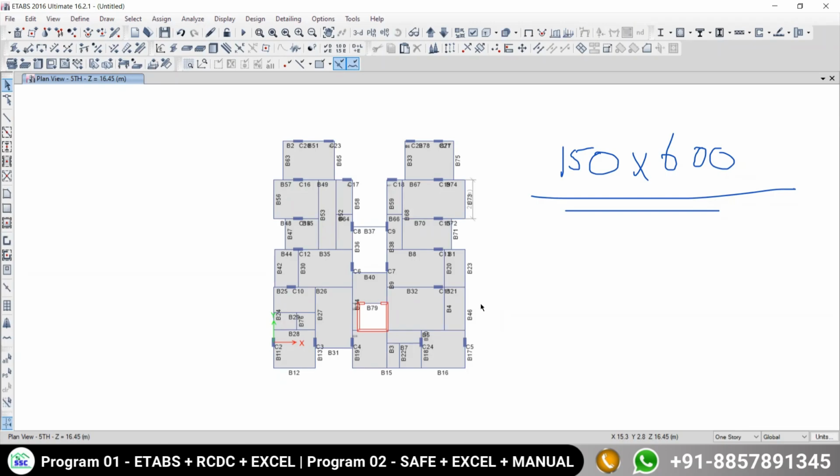Near column 16, between column 16 and 17. Okay. And beam number 74? It is difficult or not? Tell me. It is difficult.